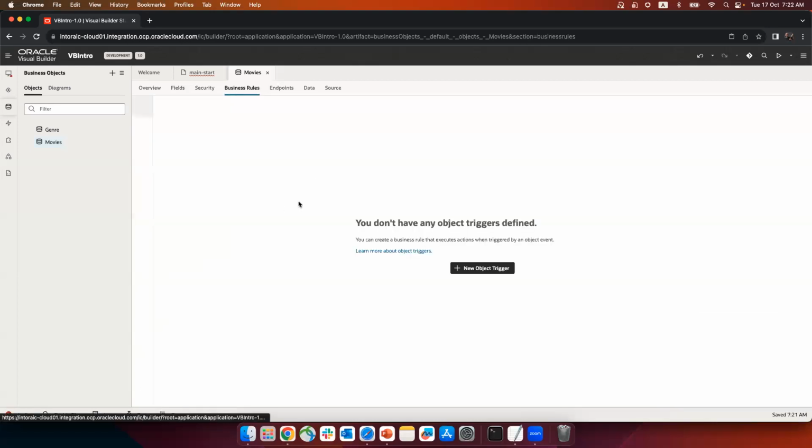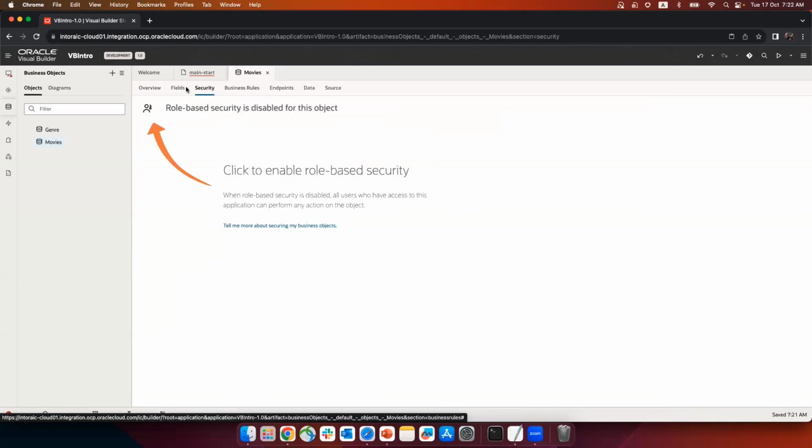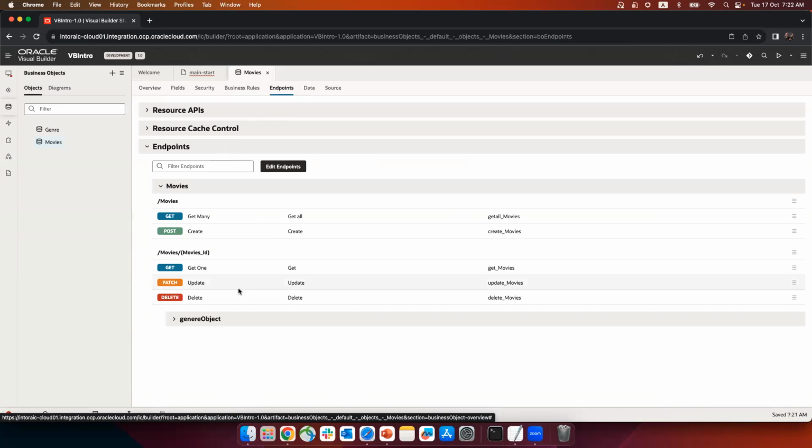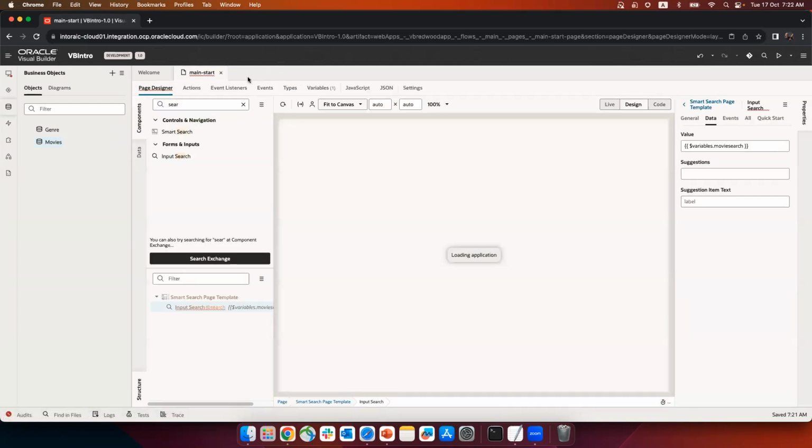I can also implement business rules here, triggers that would be done on an object level, on a field level, validations and stuff like that. There's also a security aspect that I can set here for who can access my data. Right now, I'm just going to let anyone access the data. All of this data is exposed with a set of REST services that allow me to access the data, do queries, sorting, and pagination. All of this is built into our REST services, and also do all the CRUD operations to update, insert, and delete movies. So now I have my data in a table in an Oracle database.